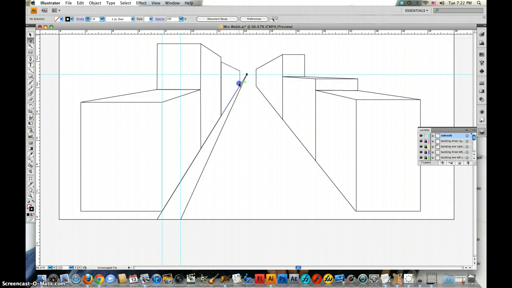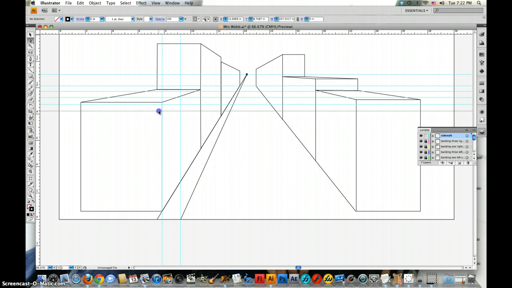So I'm going to pull some guidelines from the top. We're going to line it up right there with the building, the very back edge of it. And I'm going to pull another one down. I'm going to put it about 2 spaces, 2 marks on your ruler after that. I'm going to keep doing that. And now since we're starting to get closer after this one, we're going to start moving to 3 spaces. So 3 spaces, because they'll get bigger as they come up.